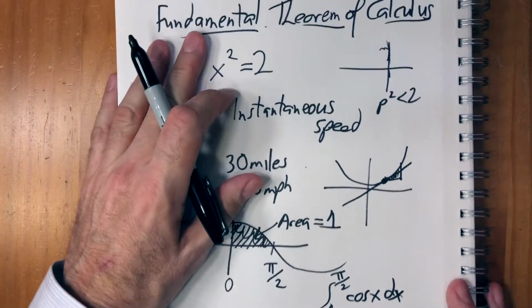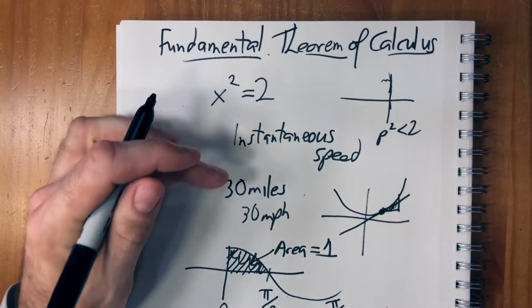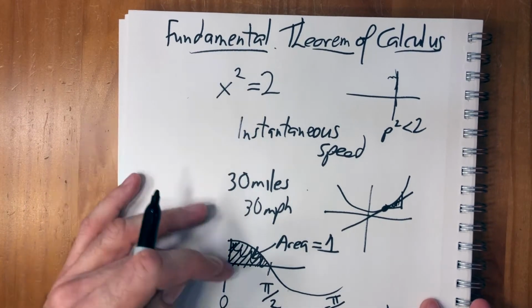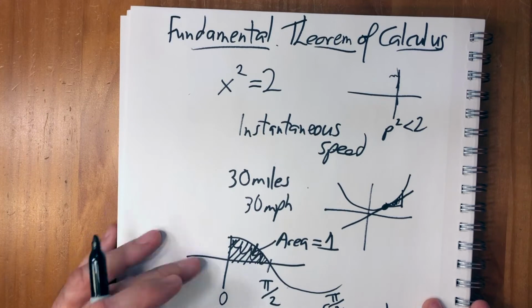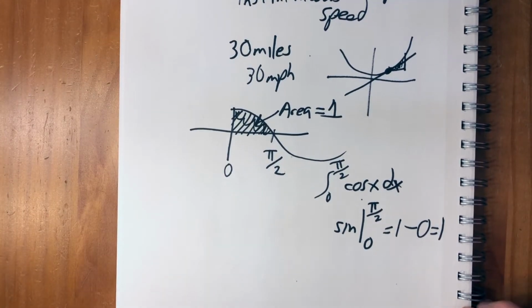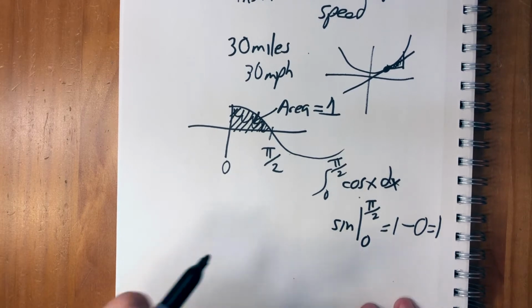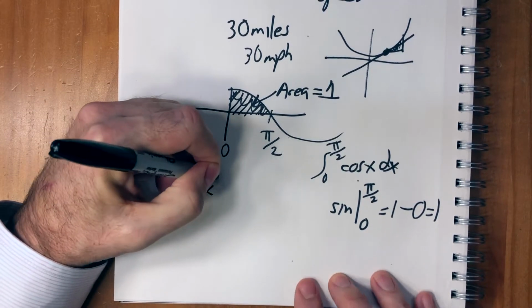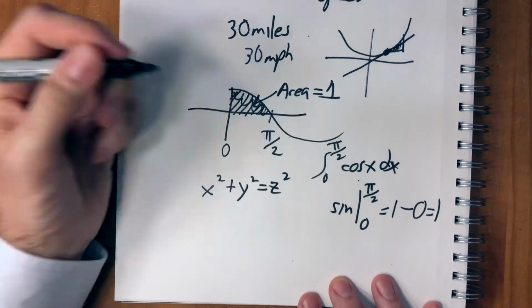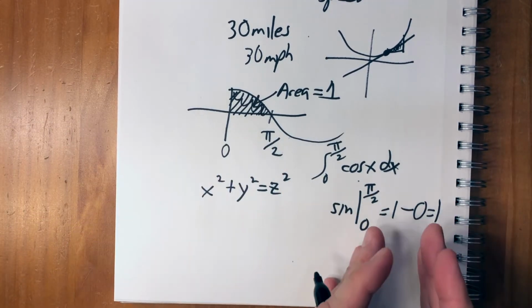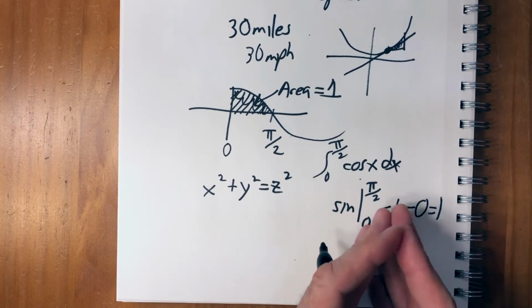So the fundamental theorem is what makes the connection between instantaneous speed and area, that in fact these are inverse functions. And then what we're working toward is complex analysis, because it turns out we need complex analysis in order to solve Fermat's last theorem. That also sounds bizarre because that's just simple algebra, right? The Pythagorean theorem. But that's what the statement that elliptic curves are modular forms comes to. Modular forms are in complex analysis.